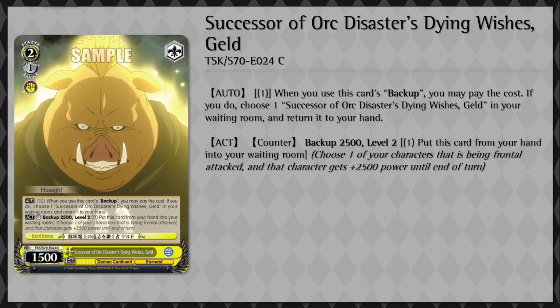Next we have Successor of Orc Disaster's Dying Wishes, Geld. This is a backup that again saw some play with the set 1 build. When you play the backup, you can pay 1 to return a copy of himself from your waiting room to your hand. Because of the order that these happen in, you can just actually return the same copy that you used the backup on, since you've discarded it for the backup cost. So this is played as a way to, if you have early plays, win multiple lanes without having to hold multiple counters in hand. You're just paying a little bit of extra stock. So you could counter 1 lane, pay 1, return him back to hand, and then counter for a second lane.